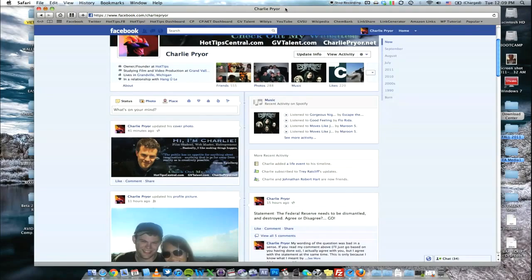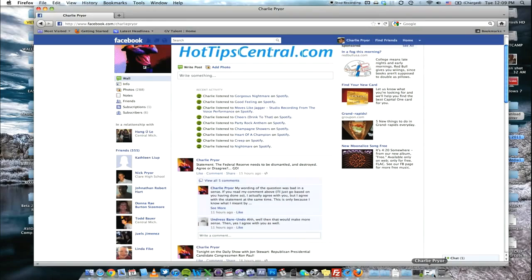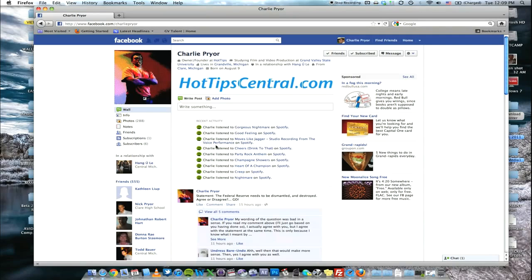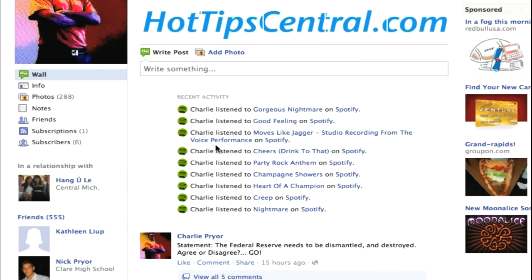Secondly, we're going to talk about apps, applications like Spotify, for instance. I'll use Spotify as the main example. Spotify has teamed up with Facebook to bring an awesome experience, and so I encourage all of you to integrate Spotify if you like sharing your music with people and you like sharing what music you like with people.